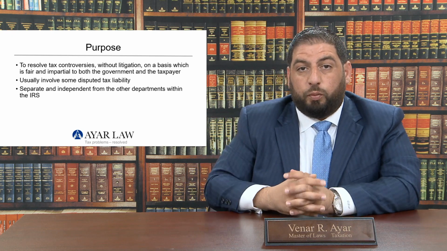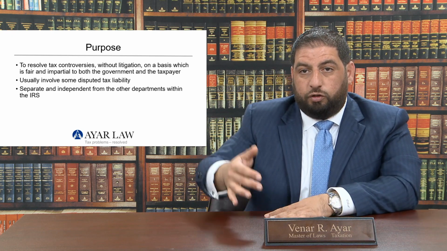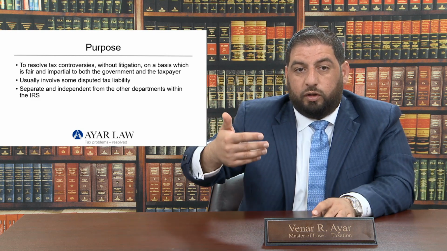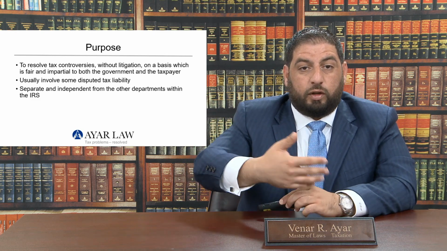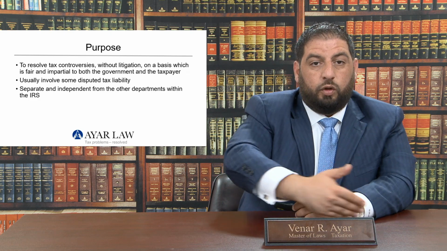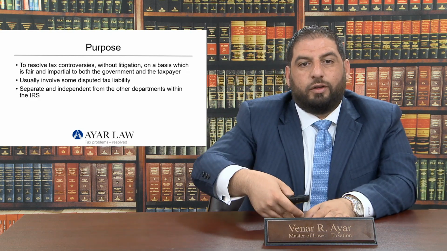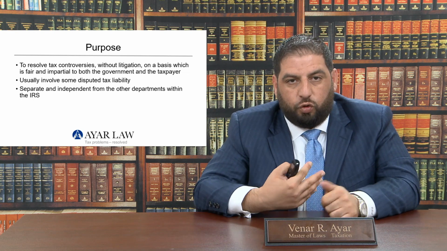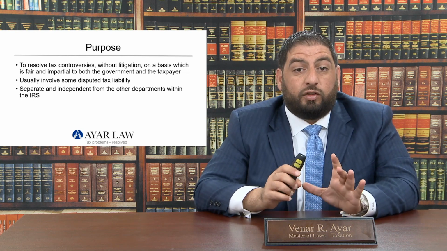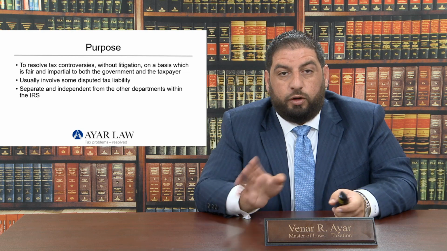But you can also go to appeals from collections. It's not just for appealing tax liabilities. It's anytime the IRS takes any action you disagree with, you can end up in appeals, or not anytime, but most times. They have to take a certain prescribed action that triggers your right to go to appeal. It is separate and independent from all other departments of the IRS.